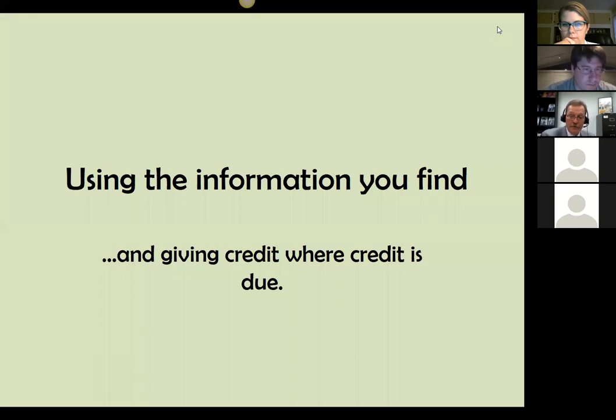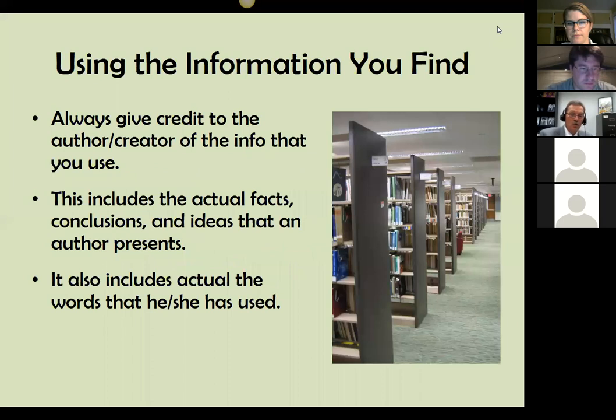Finally, I just want to give credit to the authors of the work you're using. You're using other people's thoughts, words, and ideas, and you need to give them credit. You're using the MLA formatting in this class, and you're using facts, ideas, concepts, conclusions, and the actual words that people have given you, and you use that in your essays. And what you're expected to do is not just summarize what somebody else said, but actually weave it into your essay.